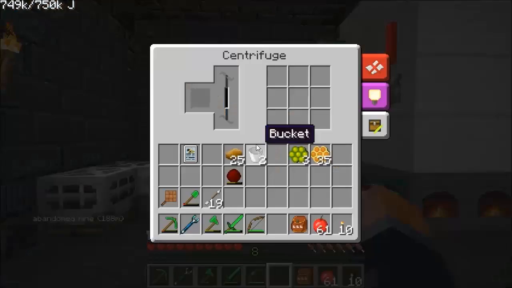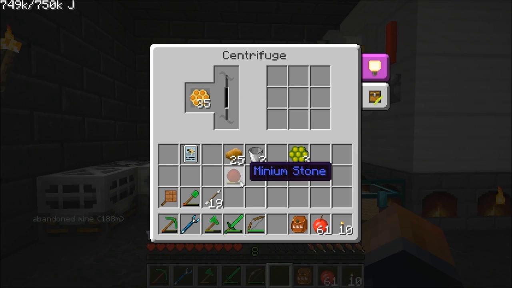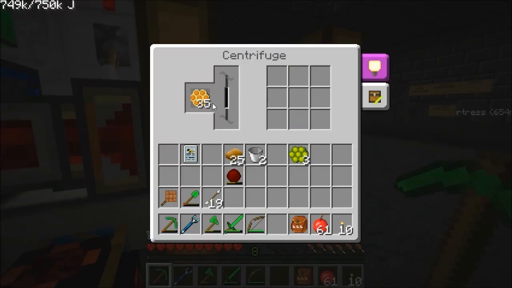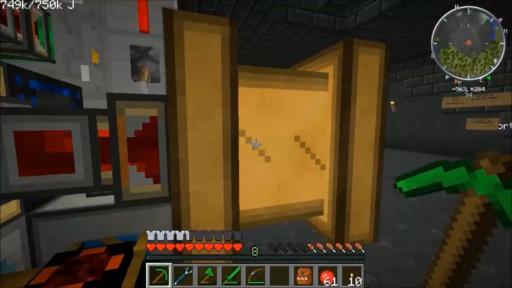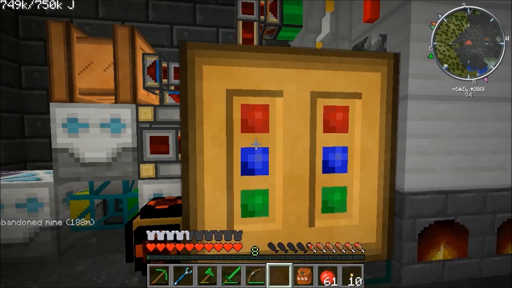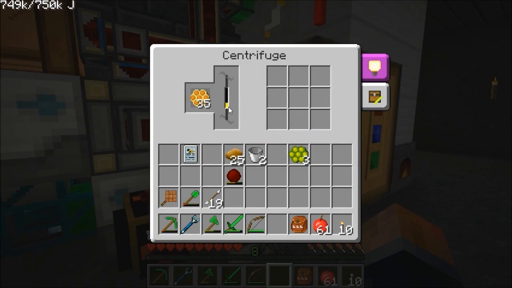Centrifuge, I'm going to stick on there. What we'll do with that is stick our honeycombs in there. Bad place to put it. I put it where the power's coming out. Let's move it along one. There we go. Should be fine there. Put that in there, and that'll start working.